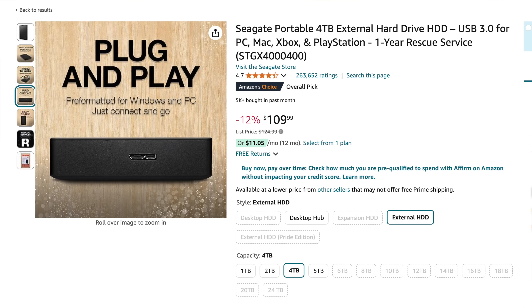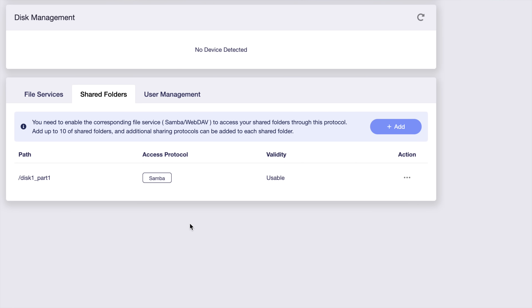A thumb drive is probably the easiest way, but as an example, I can plug in this 4TB external hard drive into the gateway. It's automatically and fully powered by the gateway over USB, so there's no additional wires. To make it available on the network, I enable Samba sharing and share out the contents of the drive. If I make that share public, everybody connected to the gateway will be able to see it. You can even optionally share it out to the internet for remote folks, or keep it local and lock it down with user accounts and strong passwords. Either way, you've essentially created a NAS — a feature you pick up basically for free as a bonus with the Spitz AX.